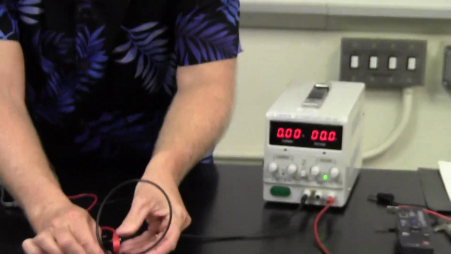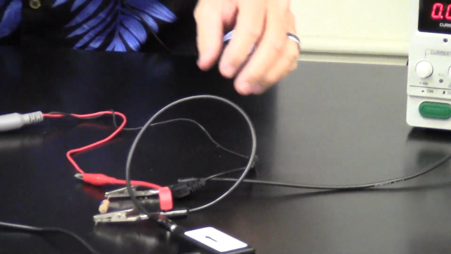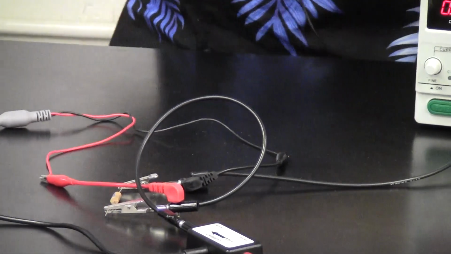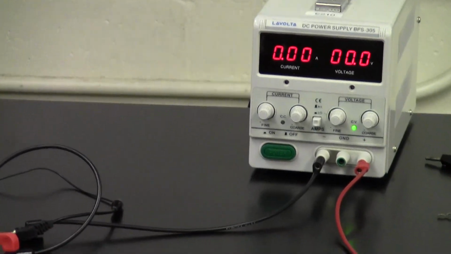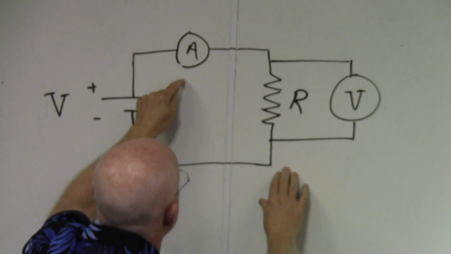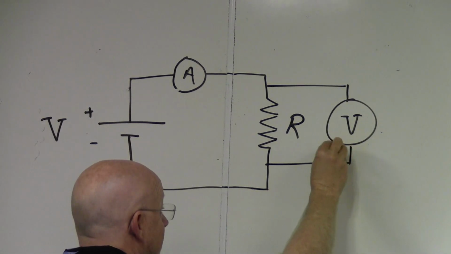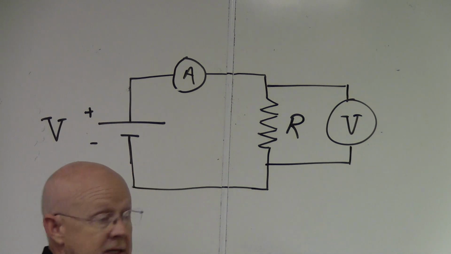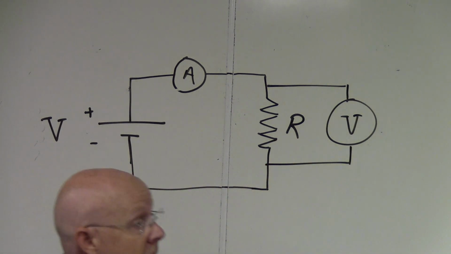All right, well, let me now finally get ready to do the lab. If you remember, I disconnected the voltmeter, so I'm going to reattach it. And I think now I have my circuits all hooked up, and I'll do a little test here in a second to make sure. But I've got the simple circuit. I'll come back here. Here's my push. Here's my resistance. It's going to flow through here. There's the ammeter that's going to measure how much is actually flowing. And there's the voltmeter that's going to measure how much push I am giving it. And these two, of course, will be fed into the computer.